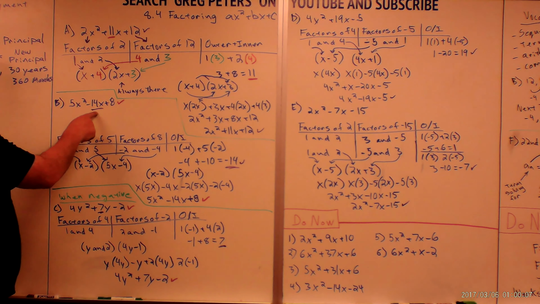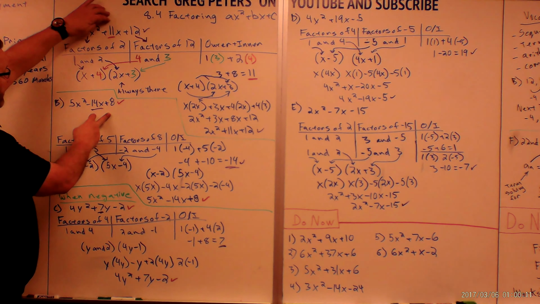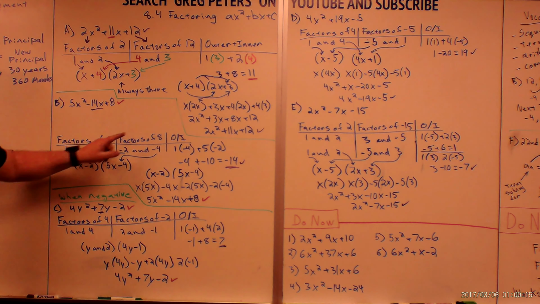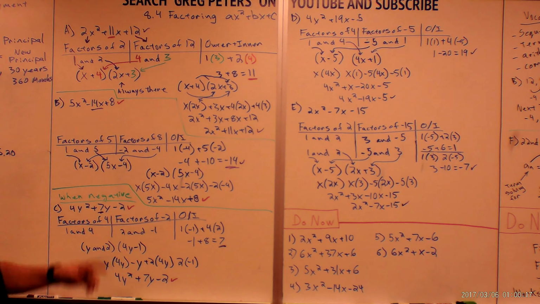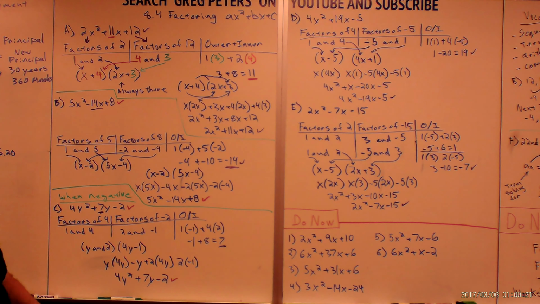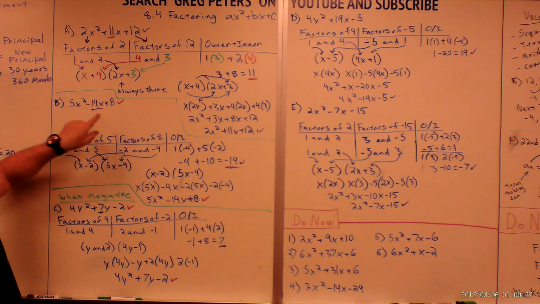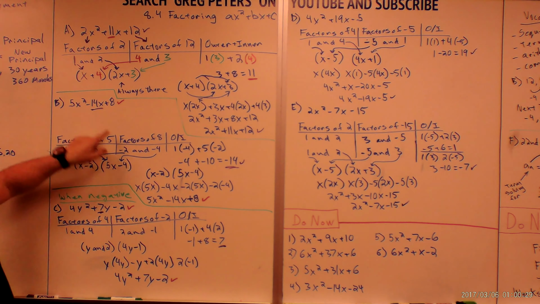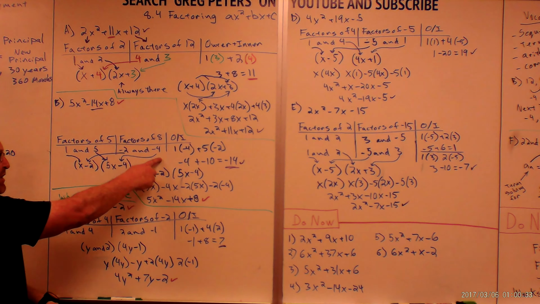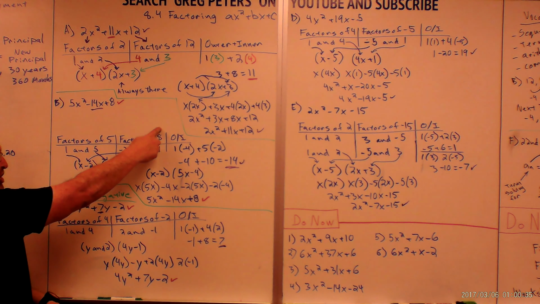So 5x squared minus 14x plus 8. Notice the difference there. This one's plus and this one's minus. Okay? So we have factors of 5 and 8. You gotta love these because you know what it is. You don't have to think about it. It's not 3. It's not 2. It's positive. It's 1 and 5. That part's easy. Next part, we know this has to be negative. So I'm going to use a negative 2 and negative 4. Negative 2 times negative 4 is positive 8, so that checks out.